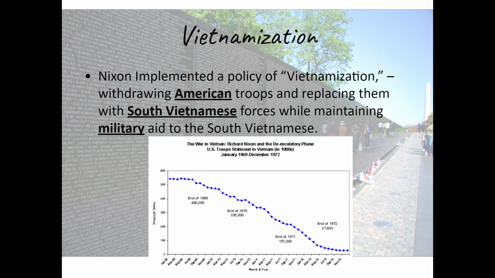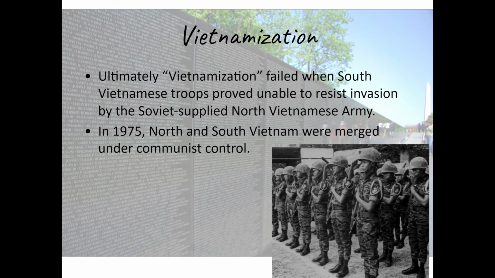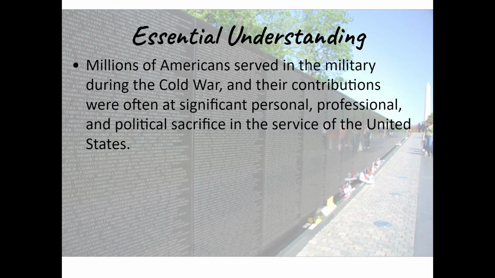And so this is the idea, and it seems like a good plan at the time, but unfortunately it does not work, mainly because the Vietnamese, even though we trained them, we showed them how to do everything, were not able to resist the invasions. I think knowing that the United States was leaving prompted the North Vietnamese to up their ante, and supplied by the Soviets, they have tons of really good technology and everything, and they're just going to sweep through and be able to take over. And so once we pull our troops out of there, the country is overrun by the North Vietnamese, and you will see in 1975 that the South Vietnamese will surrender, and it will be merged into one whole Vietnam, under a communist dictatorship. And that is part one, so refer to part two.